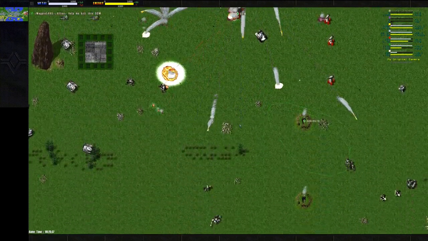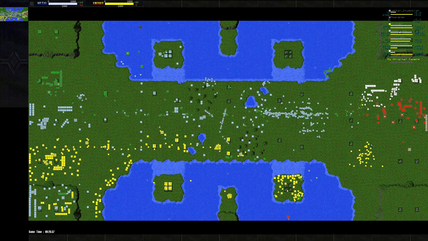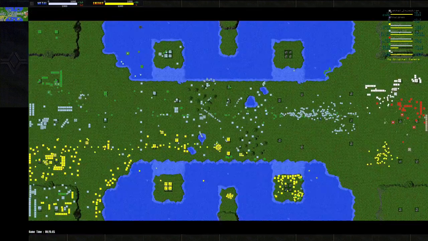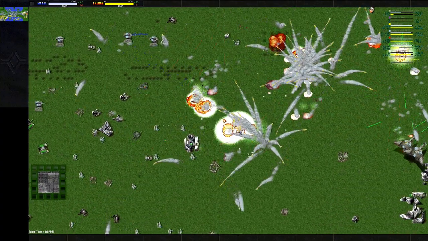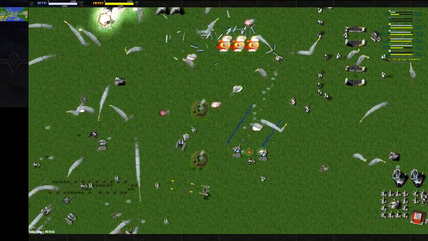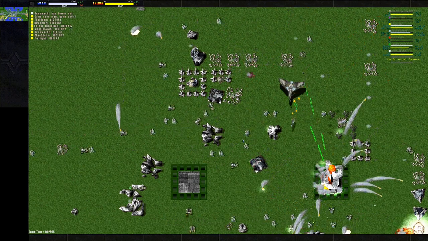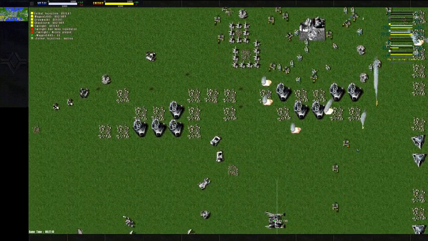And that big mass of Fidos just pushing up. And pretty much just everything. Everything's been sent in to finish the job here. Gren fighting Valiant here with his AKs. And that's that.